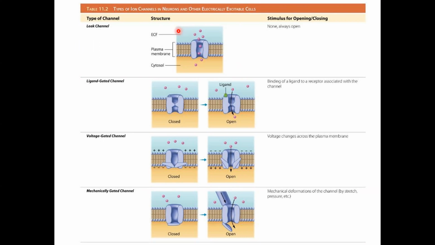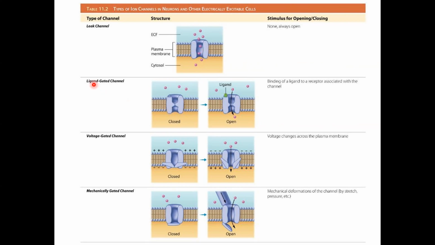What is shown here: extracellular fluid, intracellular fluid or cytosol, and the plasma membrane. Now we have a channel. This is a leak channel, or leakage channel, that is always open, so ions can move in and out. Well, that's good, right? Because let's say this is potassium, potassium plus. If potassium can move, we have the possibility to separate these charges. Let's see how this is involved in a minute.